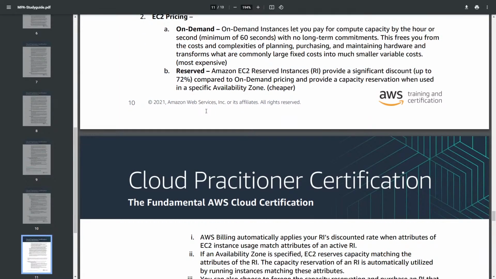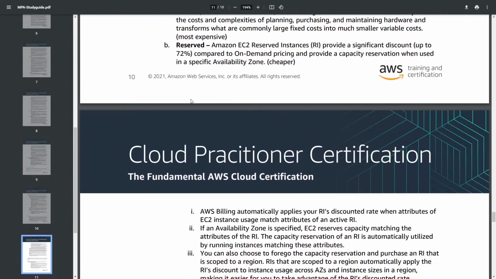The next thing is when you know that you would need this instance for a year or 3 years or 5 years, then we can actually reserve the instance, and that would help offset your costs. As AWS puts it, there can be up to a 72% discount on reserved instances.